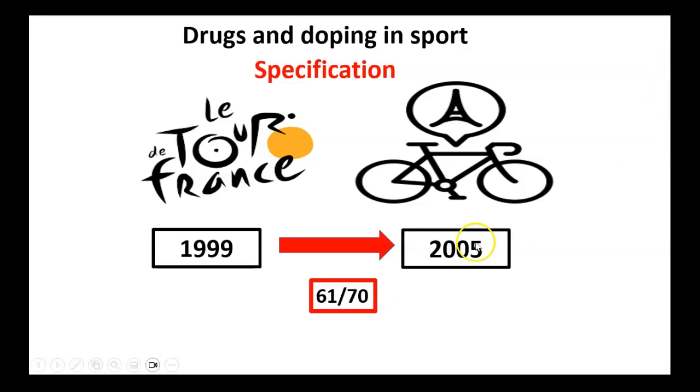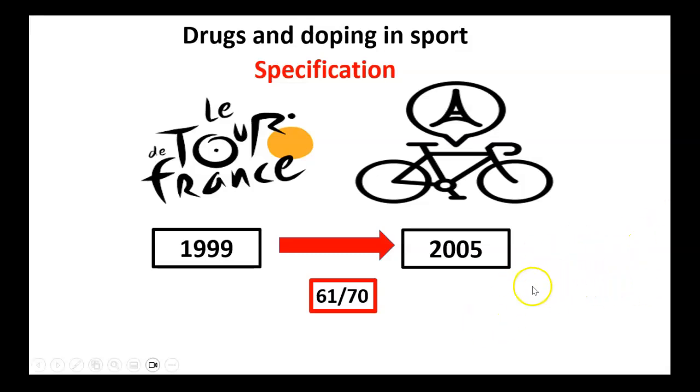And if you put this into perspective as well, consider Lance Armstrong, who was the winner of each of these Tour de France races. He had every one of those winning medals revoked due to being caught taking performance-enhancing drugs. So you can see it's really problematic, this idea of illegal performance-enhancing drugs.